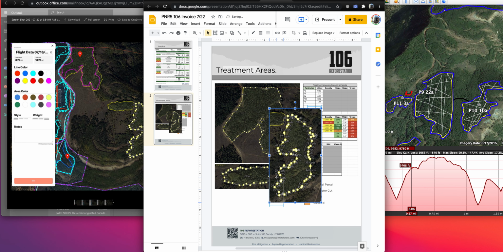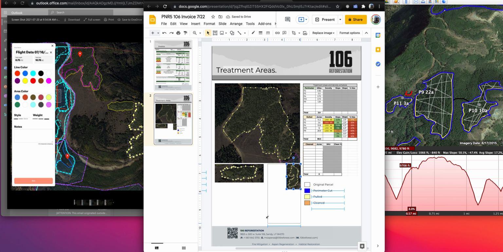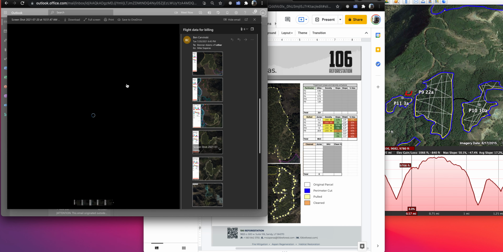And I just kind of manually nest them in to try and make them work. And then the last two we can probably pull in one.